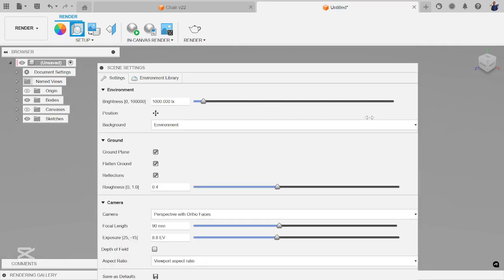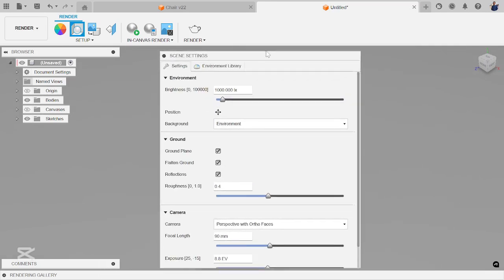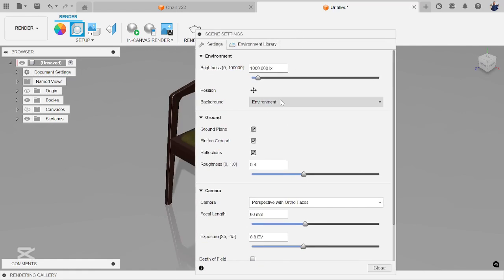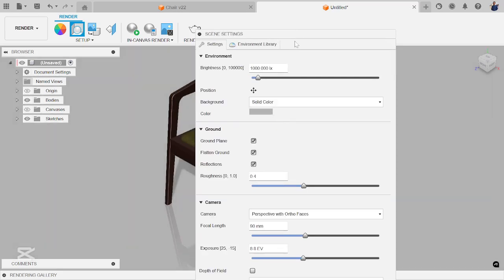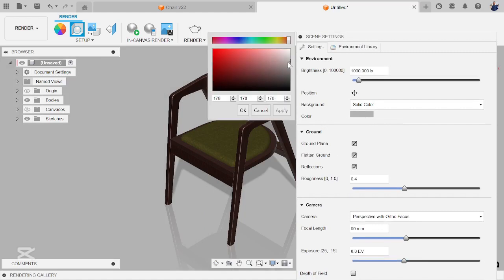So for me, a very solid color environment. Just want to edit it to something.